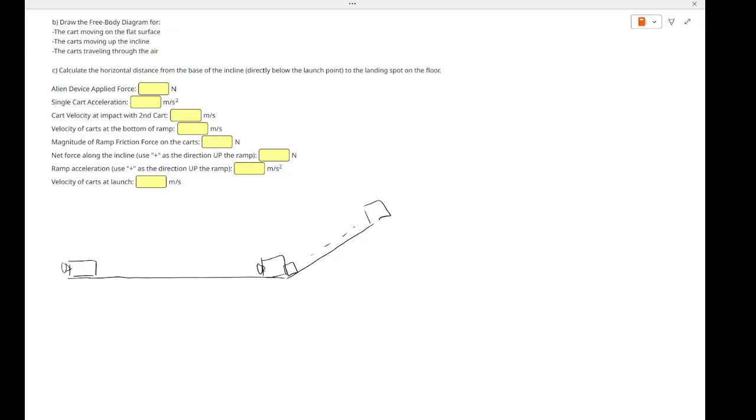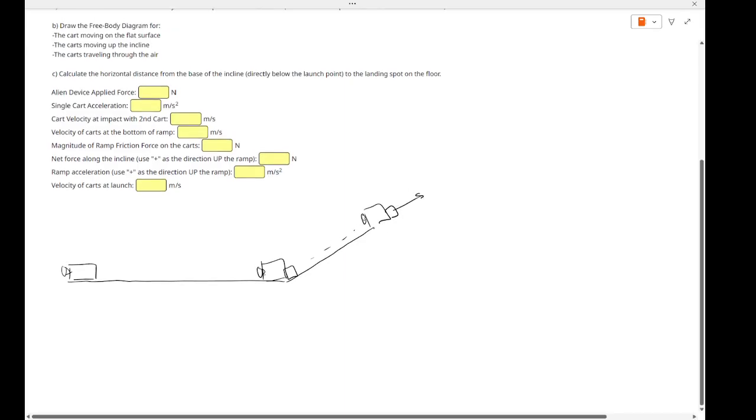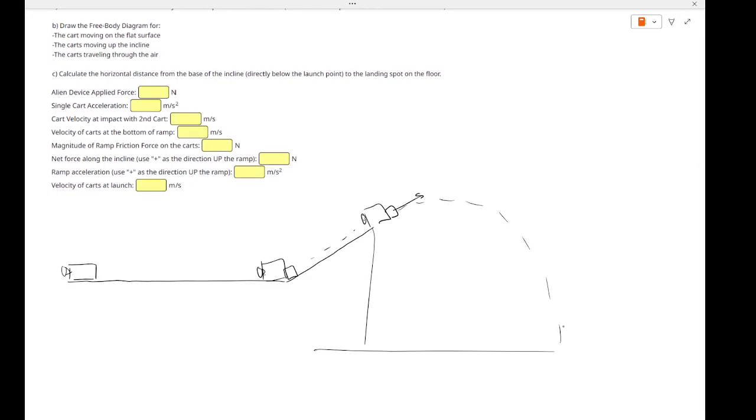And then the big cart and little cart together are going to launch with some velocity at the end of this ramp down here, continue as a projectile, and land on the ground here. What we're trying to figure out is what this distance away from the edge is that it's going to land, right? So there's a lot going on here. We've got some information about the start, and ultimately we have a kinematics section here, a ramp kinematics section here, and then a projectile motion section here as well.